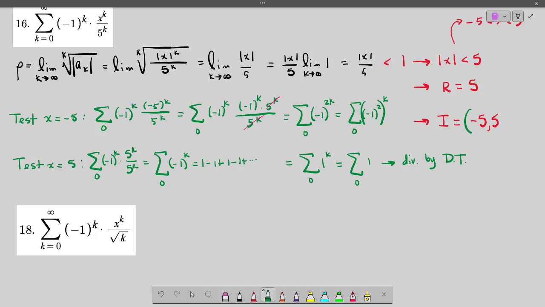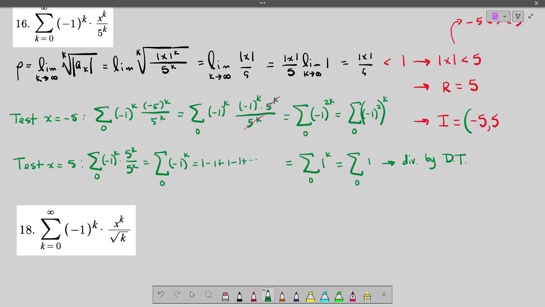So the only way an infinite series converges is if the partial sums converge to a single number. And because the partial sums are going to wobble around between 0 and 1 all the way down, we'll say the limit doesn't exist because there's not a single number that this series is getting closer and closer to. All the partial sums are just going between 0 and 1, 0 and 1, 0 and 1. They're not getting closer to a single number.